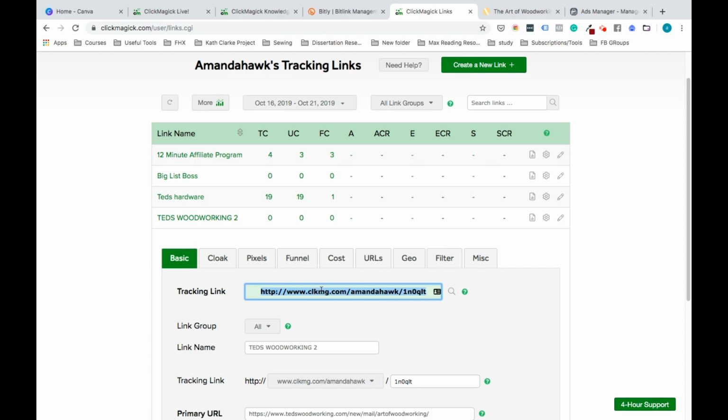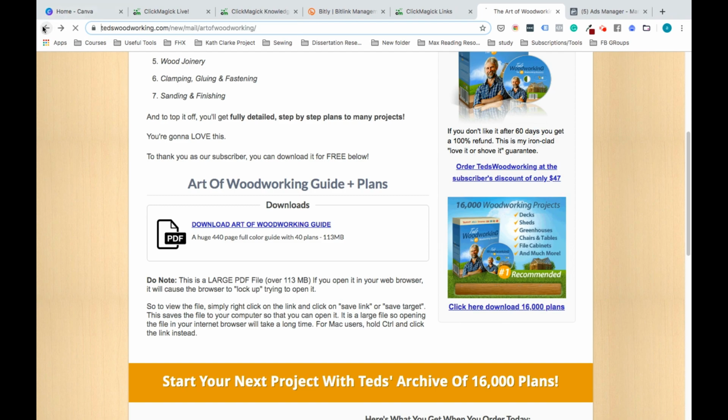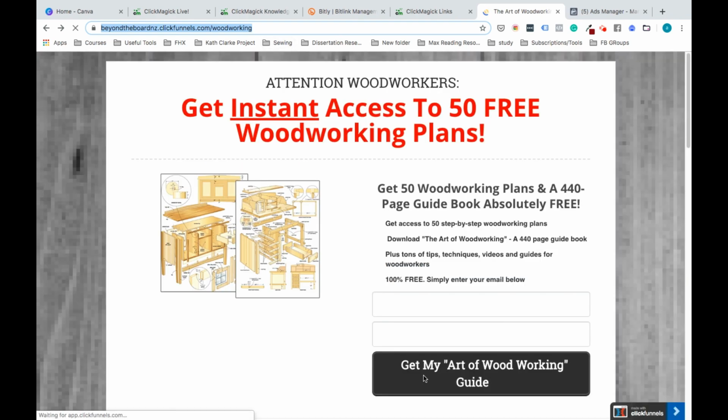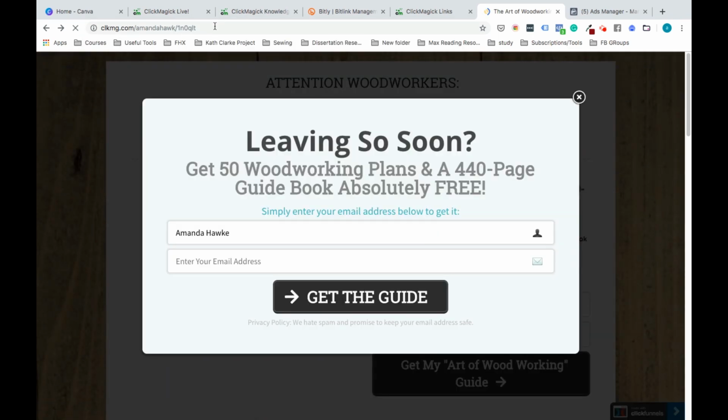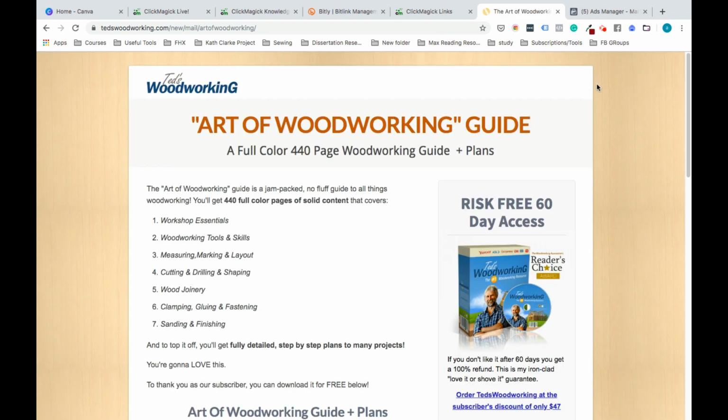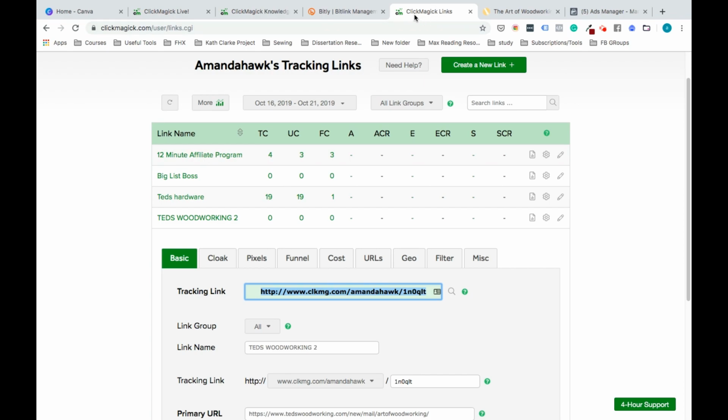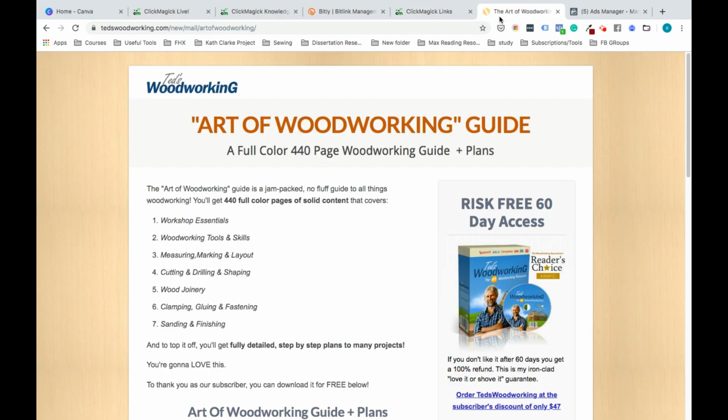So then every time someone is on my opt-in page, when they click this button, they get referred to this link automatically using whatever system you're using, and that will fire a pixel off to Facebook and say, hey, someone has just successfully registered and they've gone to your thank you page, and it would also register under ClickMagick as well. The person doesn't know that they're being redirected through like three different links.